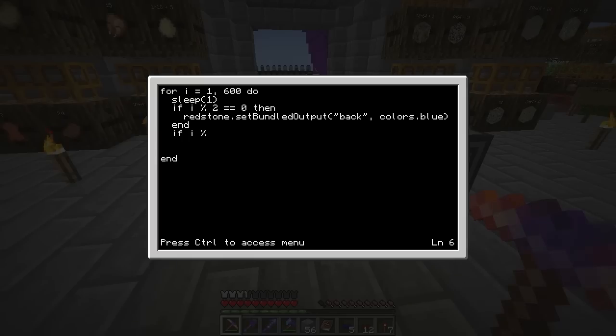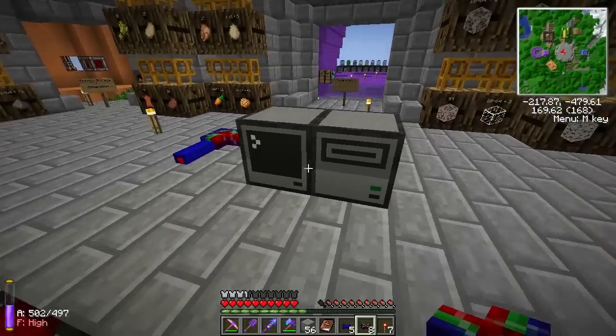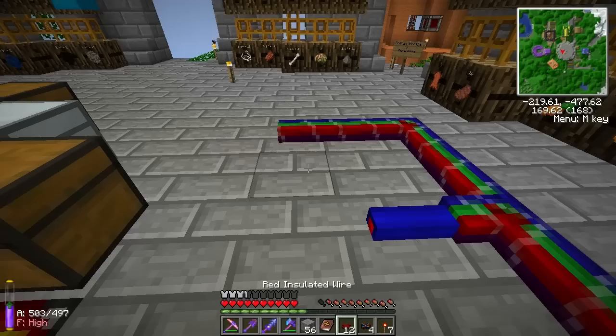So if i modulus 3 is equal to 0, then redstone.setBundledOutput back, colors.red. I love the colors dot thing, that's way easier than finding the whole binary power of 2 value for it. So if I exit that, set up a red version.